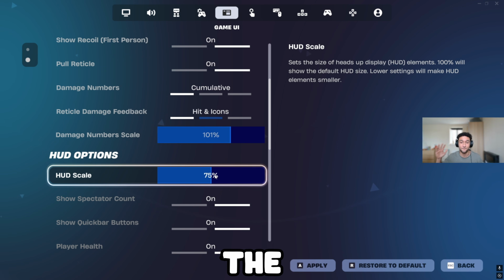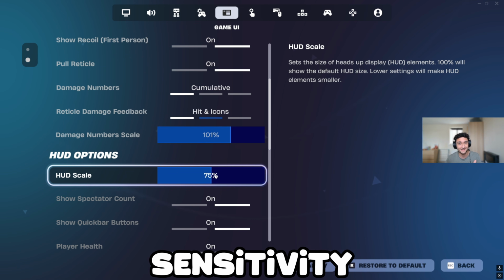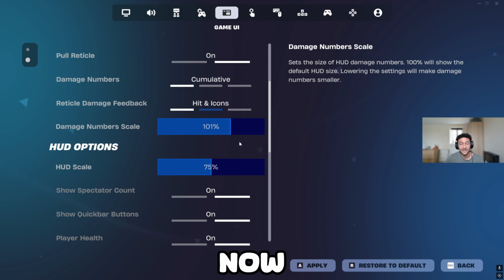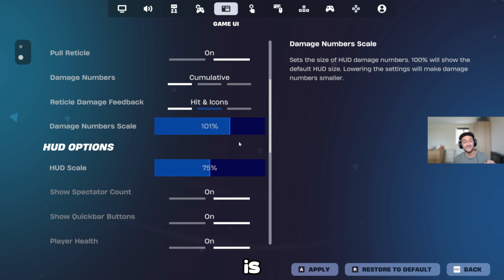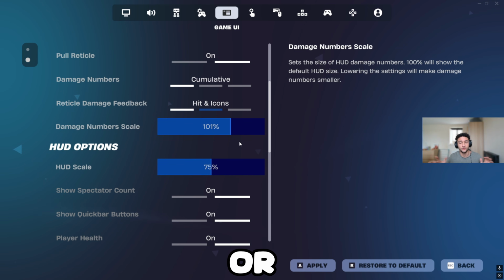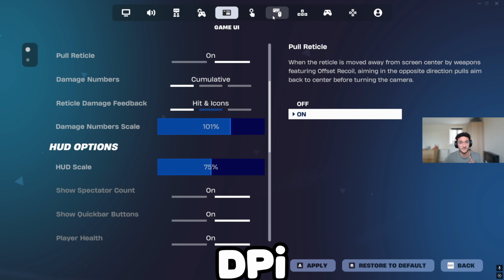Now we can move on to the best part of this video, his mouse sensitivity and also his 3D movement, which genuinely surprised me so much. Now just before we get into his mouse sensitivity, he is playing 800 DPI by the way, so make sure you're playing 800 DPI or you should not copy these settings, it will be different for you. So remember, 800 DPI on his mouse.